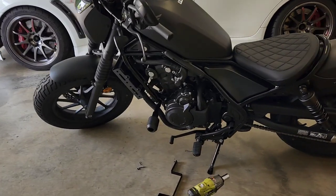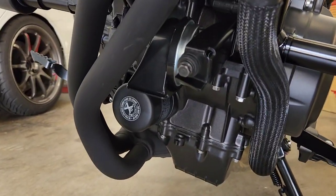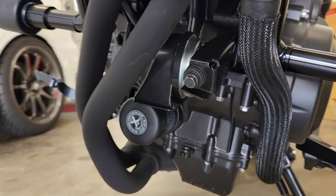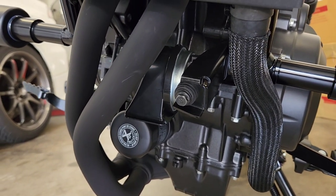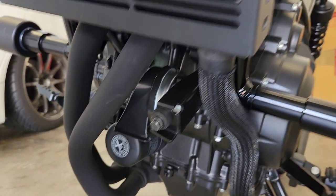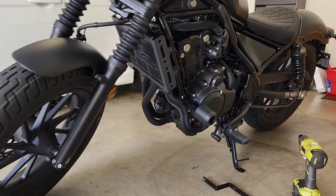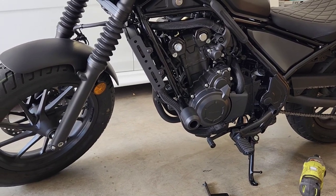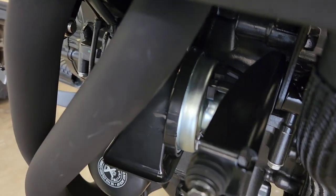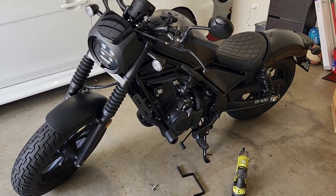Now, I've just done a quick install of the Oxford Foghorn, and I wanted it to be out of the way so that it didn't have any clearance issues with the belly pan. Not only does it look neat and serve a purpose if you're going to install the belly pan, but even if you don't install the belly pan slash engine cover, as you can see, it's well tucked out of the way and it makes for a much neater look. Now, I haven't even painted the back part of that horn, but as you can see, you cannot even see it, so it looks great.